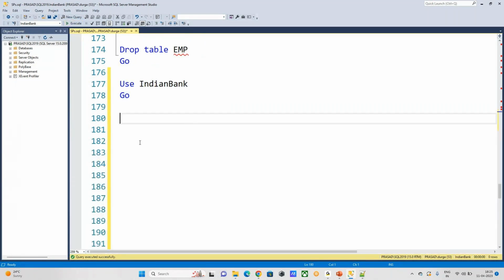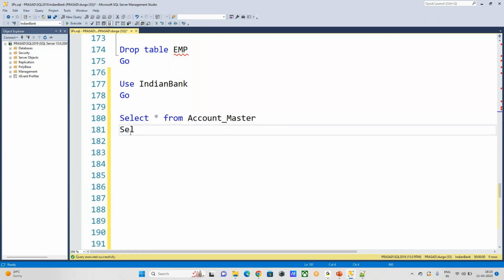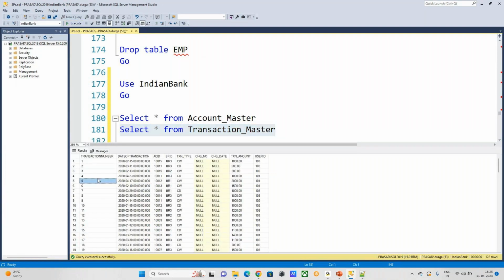Now see here what I'm trying to do. Select star from account master table, select star from transaction master table. So if you see, what is the transaction number?